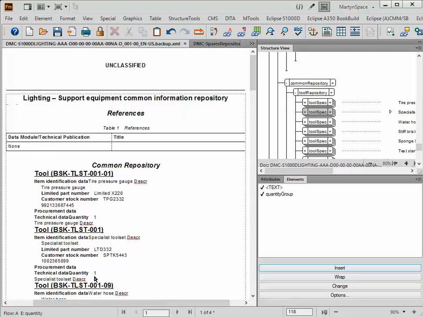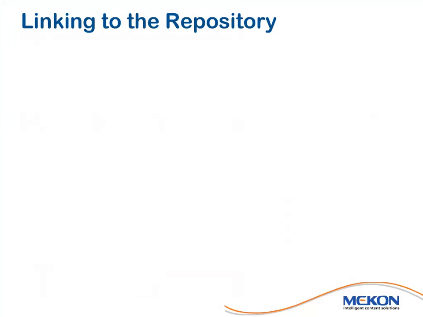This then is used when you connect up to it from a data module. So that's how the file comes, and we've had to add a bit of information because it was a bit thin on information, so we've made some extra entries in there. And having now looked at the repository, what we're going to do is to show how you link a data module to that repository.